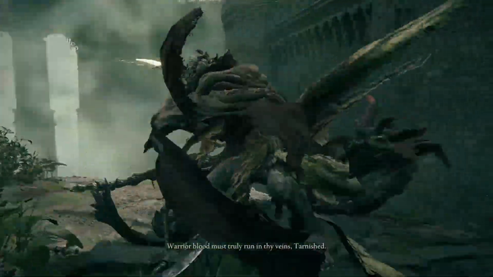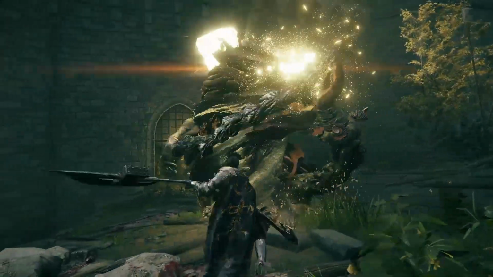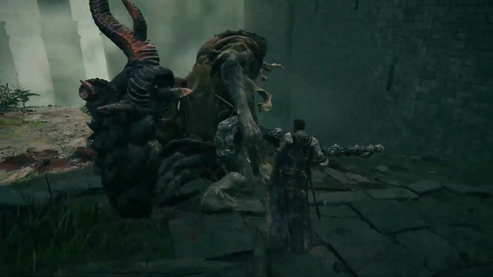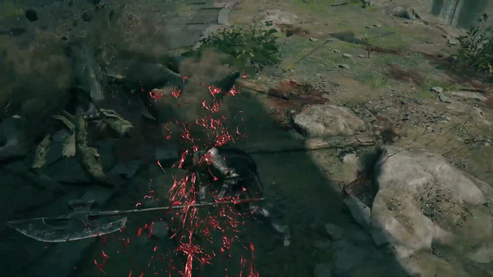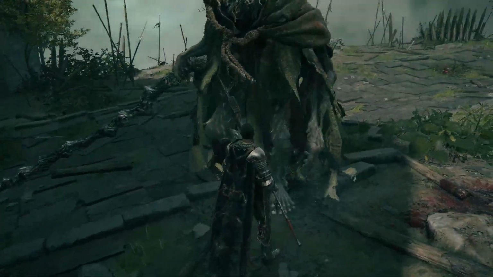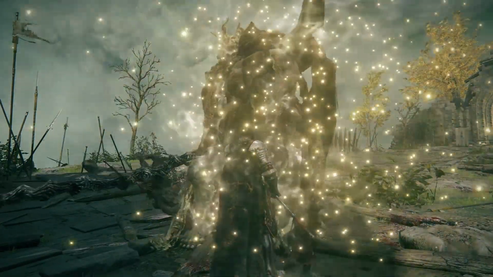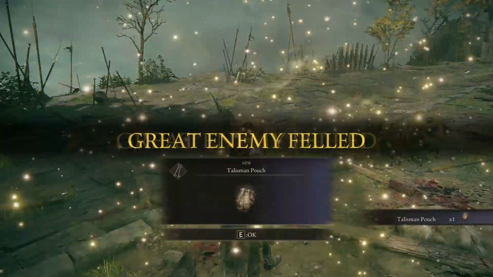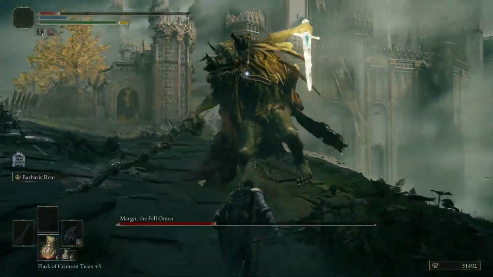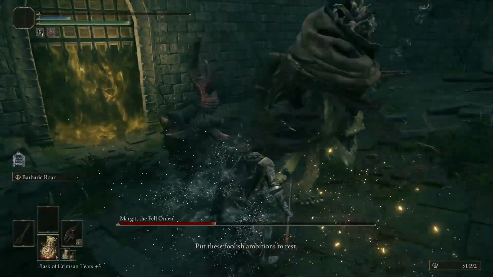With this build, you'll be ready to take on anything with style, just like Kruber. Just look at the super cool way that I took out Margit with this build. It was definitely totally on the first try. I absolutely didn't do multiple takes because I kept dying.